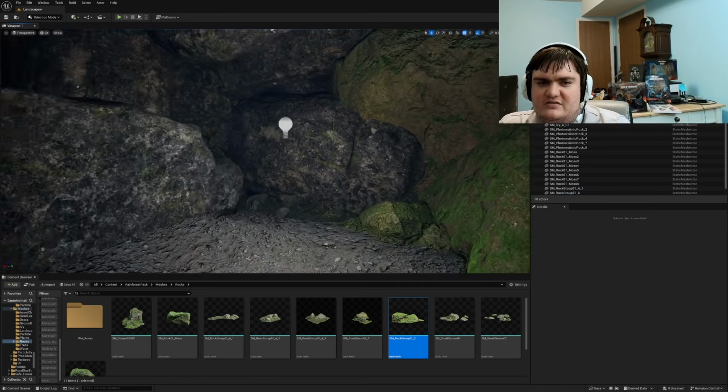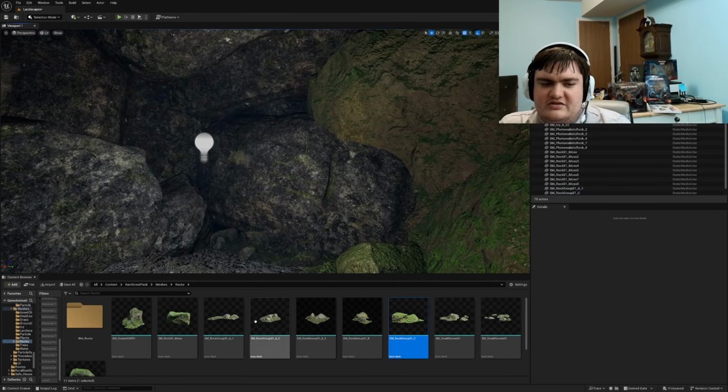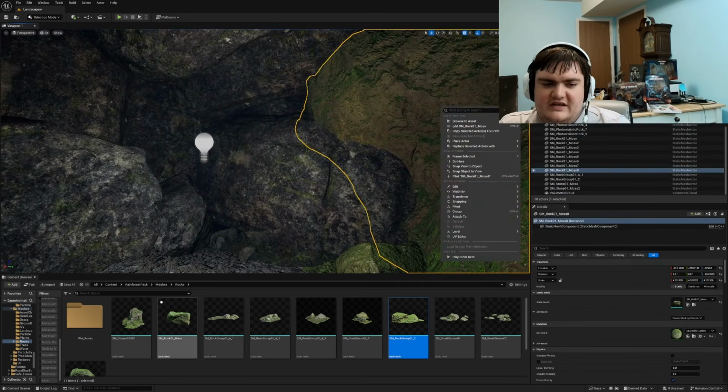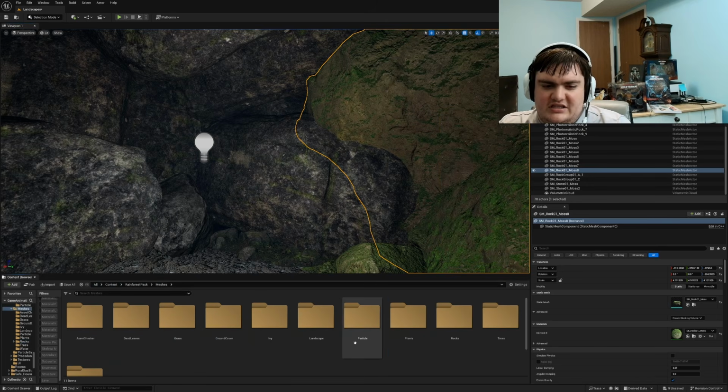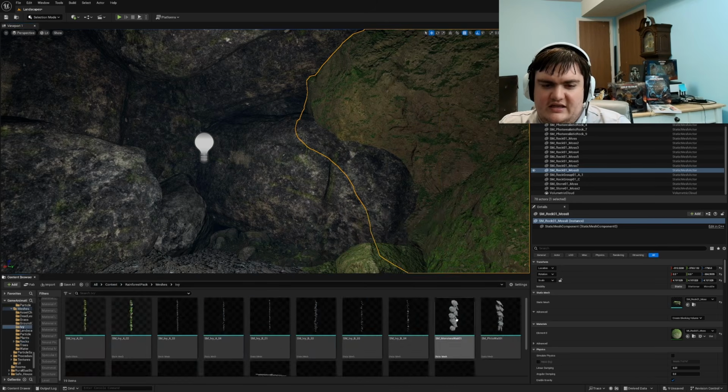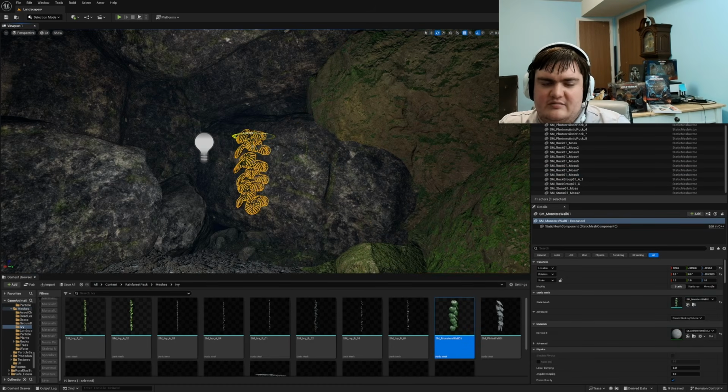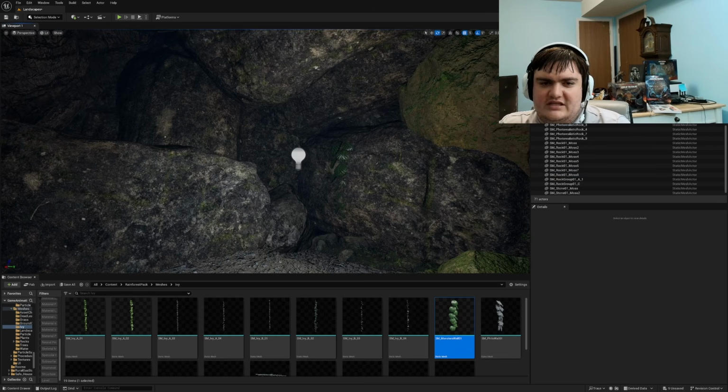Everything just starts working together. There's no moss on these rocks, so an easy way to fix that would be to go to my meshes and go to my ivy and hide the lack of green on these by adding some manual green myself.